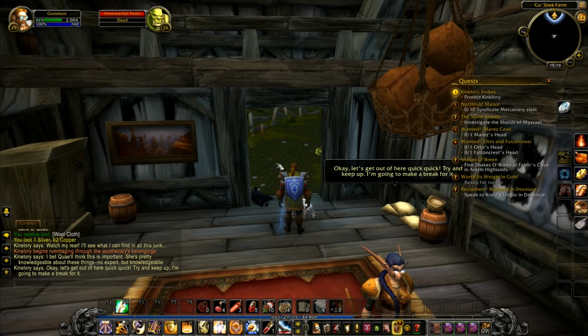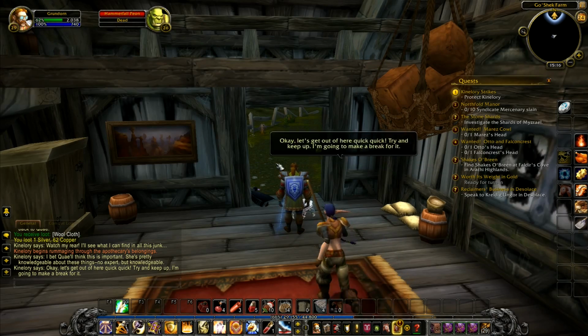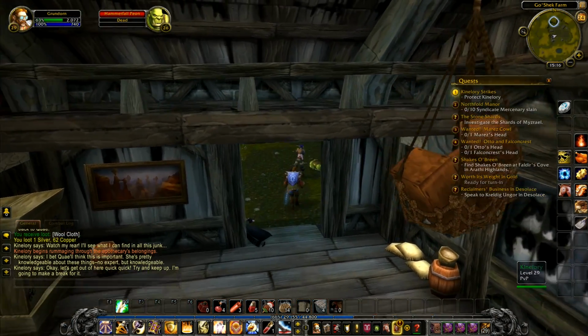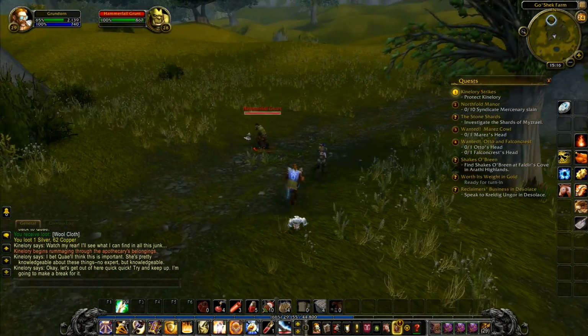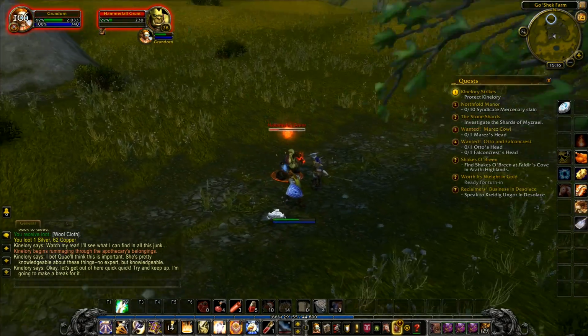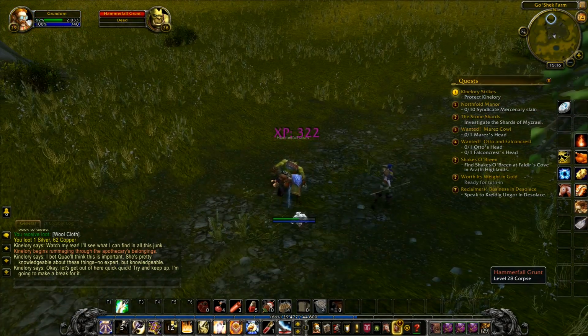Brilliant. Okay, let's get out of here quick. Try and keep up. I'm going to make a break for it. Which way are you going to break? We're going to run over around this way. We've got a person to take out there. We can soon dispatch that one.